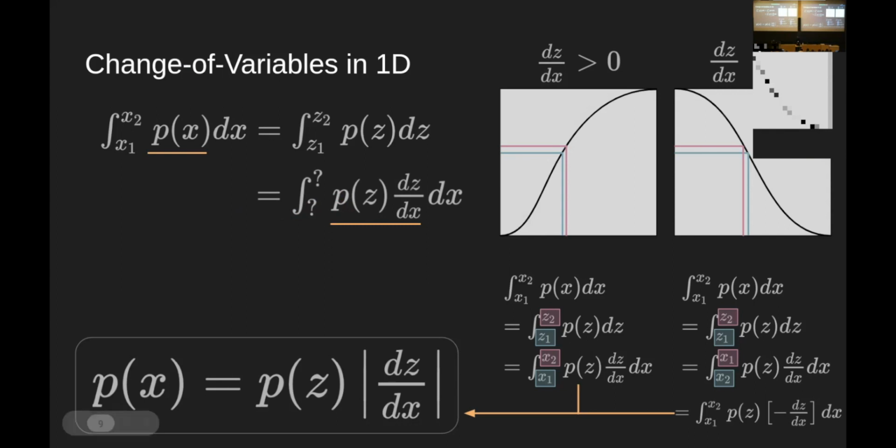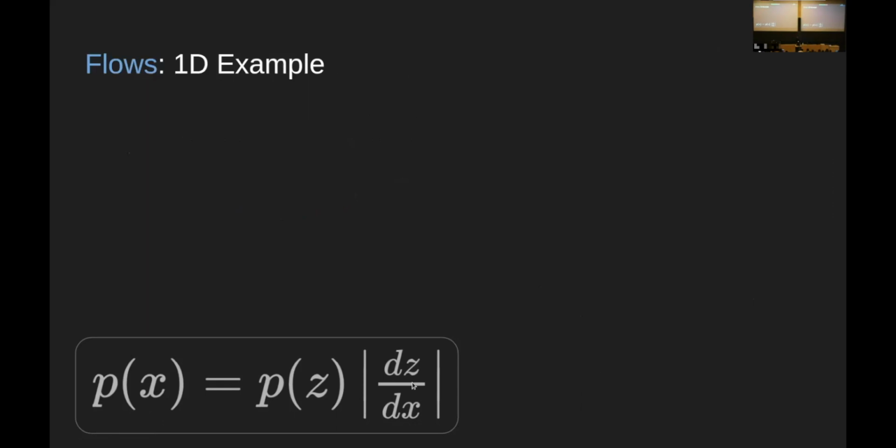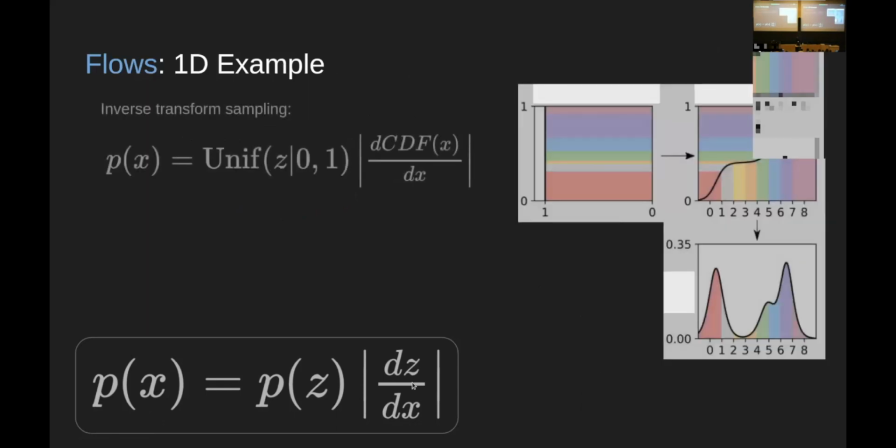Can we get some intuition for what this term means? So let's look at an example known as inverse transform sampling. You might have come across this in some statistics course you've had. It says that if you want to sample from a distribution, you can always sample from a uniform distribution and pass that through the inverse CDF corresponding to that distribution. So if you ignore the colors and look at this figure here, we have a uniform distribution lying on its side. And if you sample from this and pass it through this inverse CDF, you map down here and you get samples according to this PDF down here.